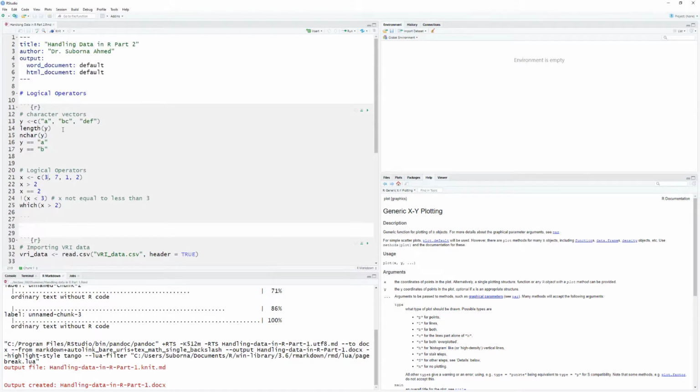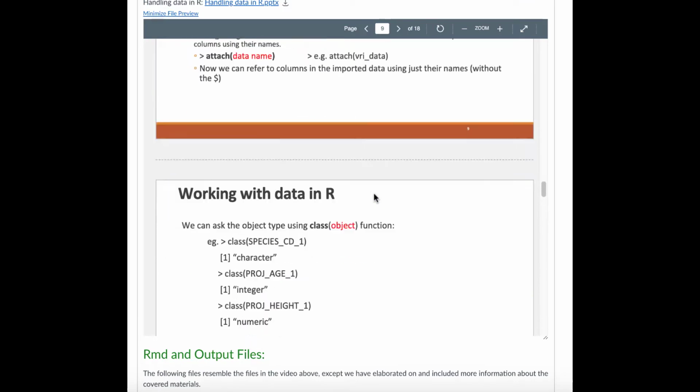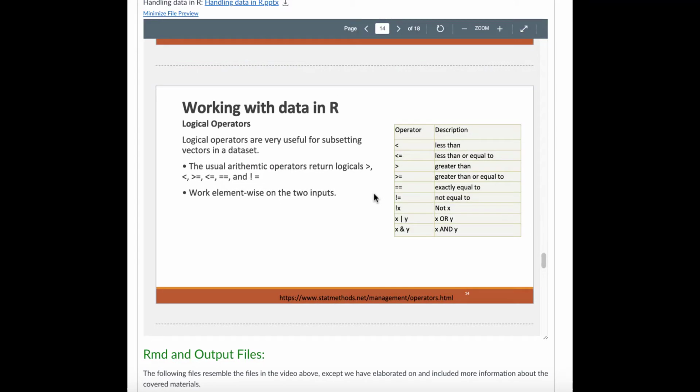So in here what we are basically interested in is working on the logical operators. For the logical operators, let's go to our slide. You can see that we are basically using the logical operators that we used to use in Excel. If we want to use less than or equal, and greater than or equal, or if it is equal, that means we have to use the double equal sign.